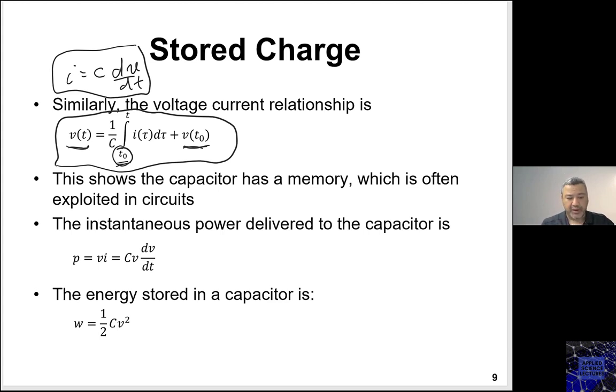So when it comes to the power, p equals vi, as we know, this is what we call the instantaneous power. P equals vi, which means I have v and I have i, which is C dV over dt. Now, the power is the energy rate. So this power could be charging this capacitor or being discharged from this capacitor, but it is the energy rate. It defines the rate of the energy that is flowing into this capacitor, or the rate of the energy that is being dissipated from this capacitor. So always remember, power is the energy rate.